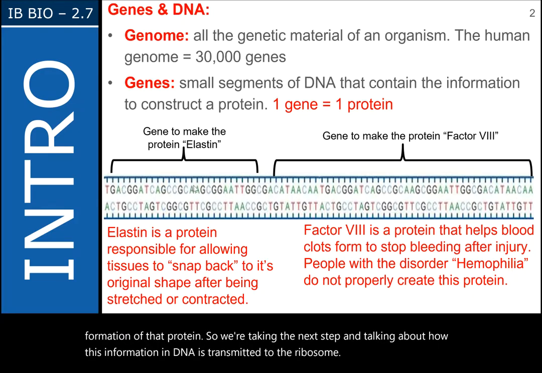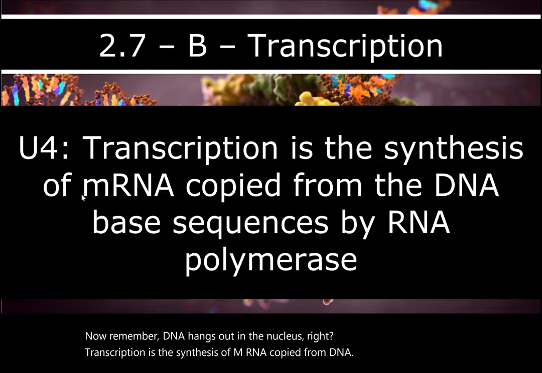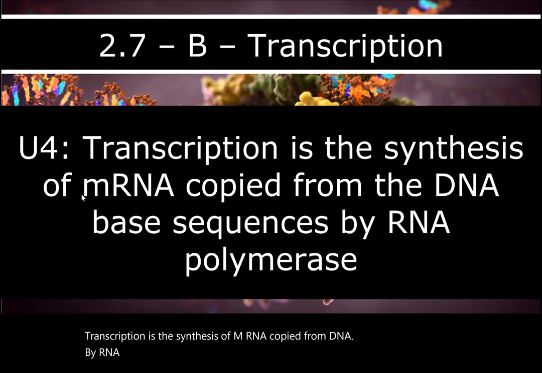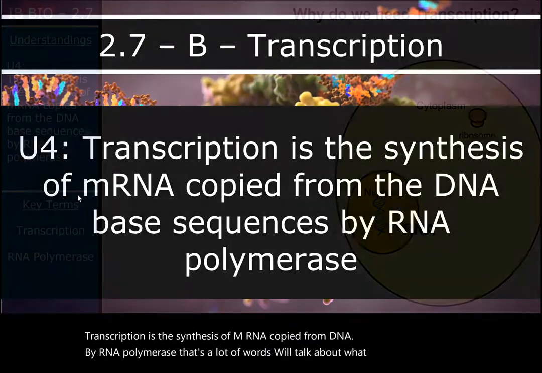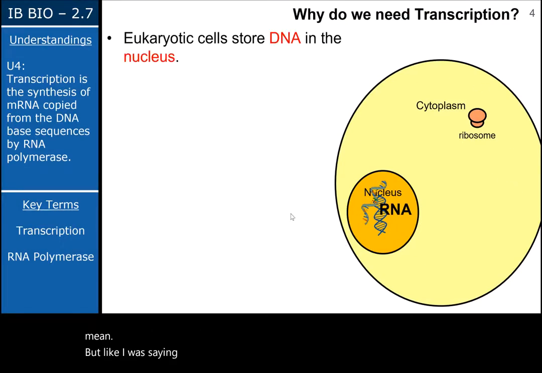Now remember, DNA hangs out in the nucleus, right? Transcription is the synthesis of mRNA copied from DNA by RNA polymerase. Now, that's a lot of words. We'll talk about what those words mean. But like I was saying, your DNA hangs out in the nucleus, all right? Eukaryotic cells store DNA in the nucleus.